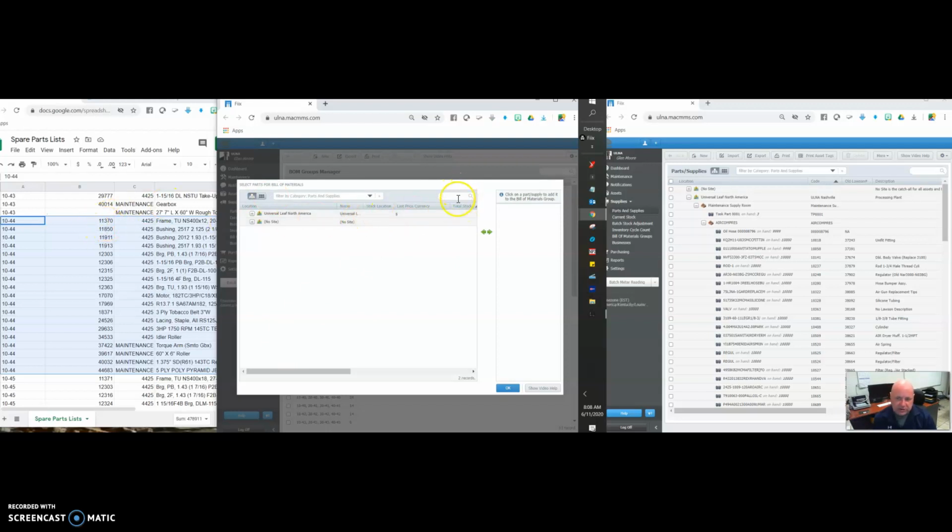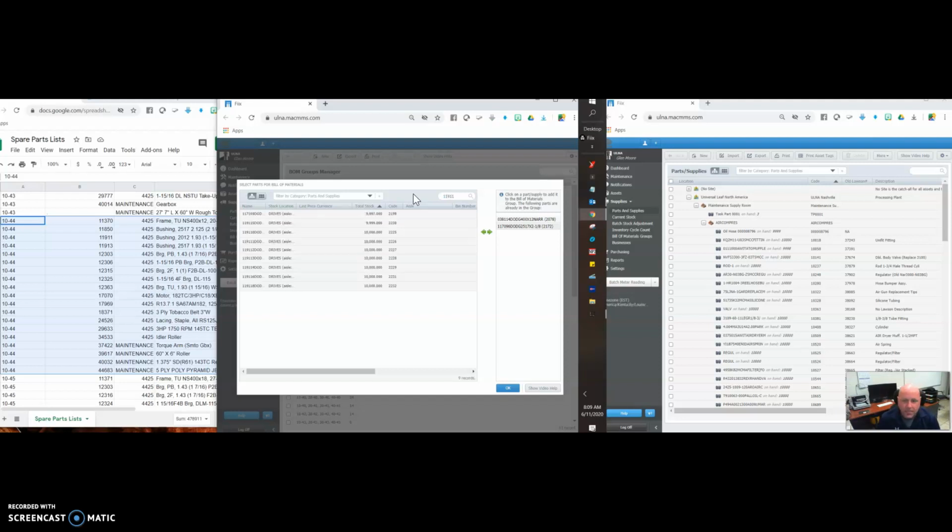All right, so I'm going to add my first part, and so I'm going to type in the old part number, which is 11370. When I type that in, this comes up. I'm going to put it in there. Right there she is, and it marked it out there, so I can't put it in again. I'm going to put in another one. All right, 11850. All right, let's see what comes up. There's one. Boop, just like that. Let's do another one.